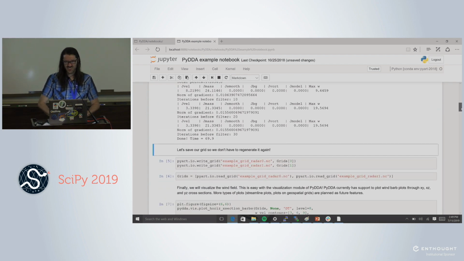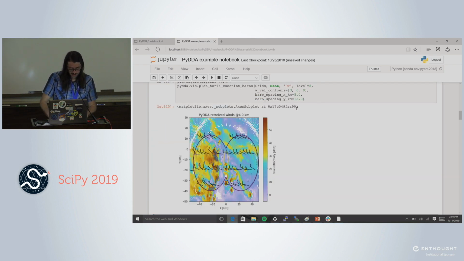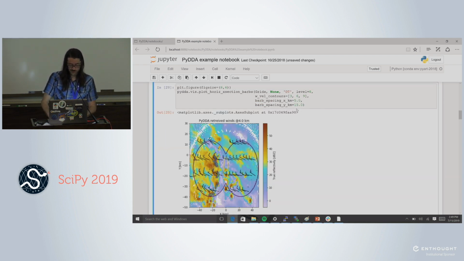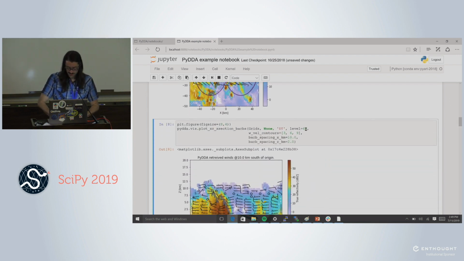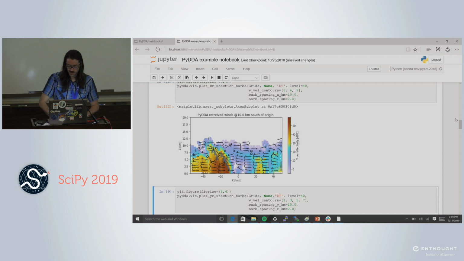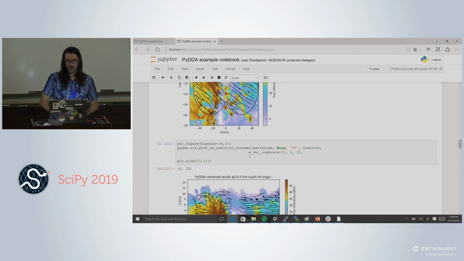Now it is done. So it got done in about 70 seconds. So I was able to do a multi-Doppler wind retrieval while talking to you here. And then now I can visualize it with these 2 lines of code, with easily adjustable options like adjusting the spacing of the barbs. So let's say I want the barbs in the Y a little bit closer together. Now you've got some more barbs. And similar features here and here. But in any case, this just shows you how easy you could get from retrieval to quick visualization in just a matter of a couple minutes using this software.